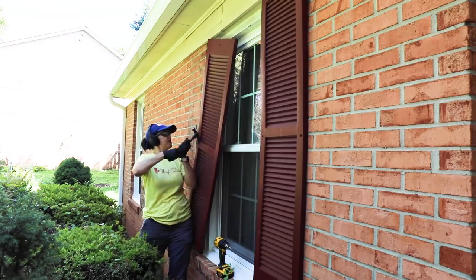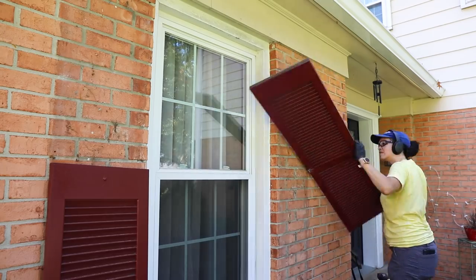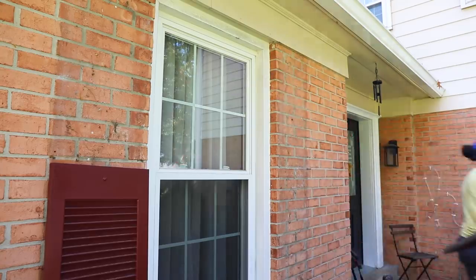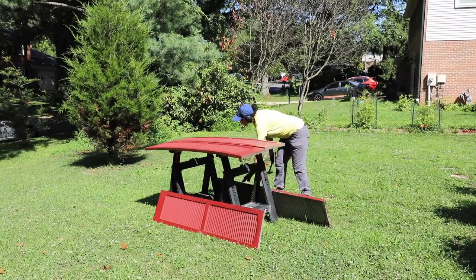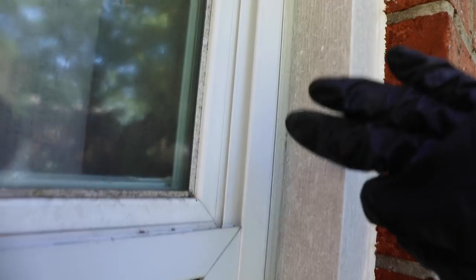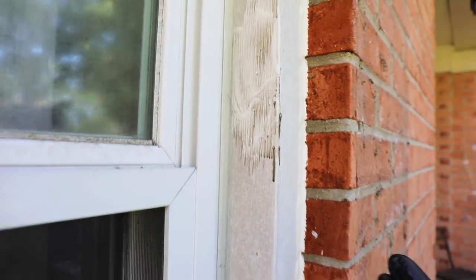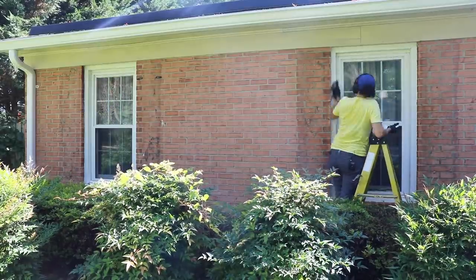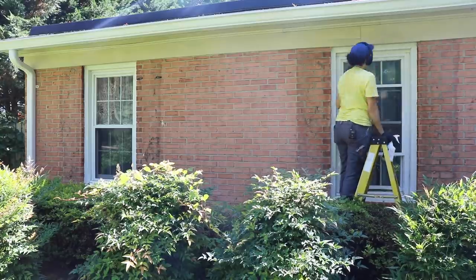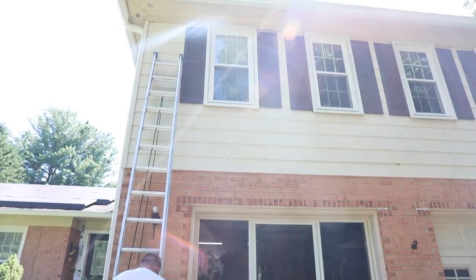I was going to hire somebody to do the removal of the upper shutters because I didn't have a tall 25 to 40 foot ladder, and I don't go up on ladders enough to feel comfortable. So while I waited on him to arrive, I went ahead and removed what I could and cleaned these windows. I used that cleaner and degreaser — it worked really well to get all that scum off the window. I've actually pressure washed these windows before and they don't come very clean, but the cleaner gets them really clean. So if you're looking to do an exterior refresh, make sure you're using a good cleaner. It does brighten things up a lot.